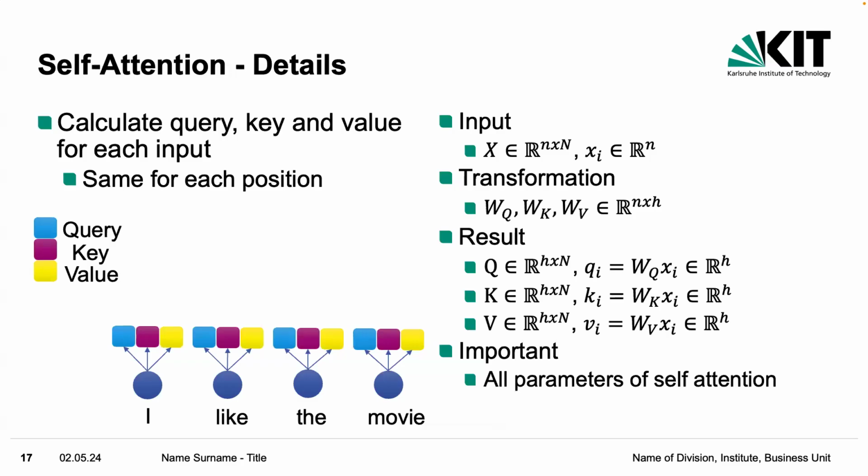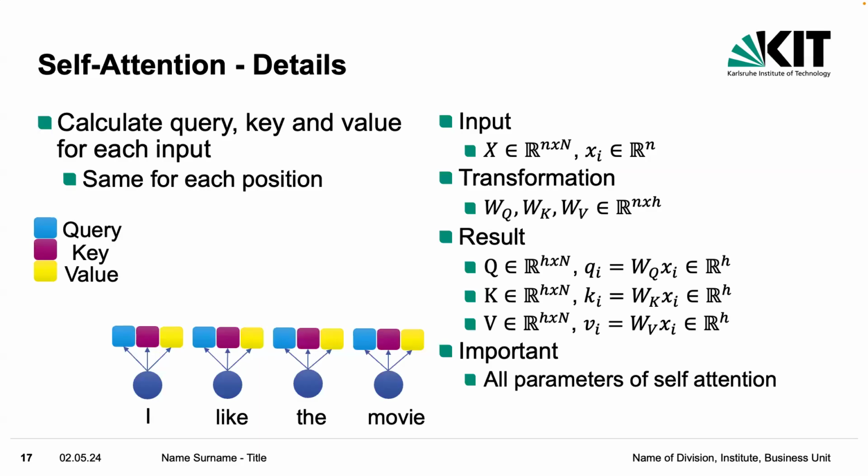And then in the transformer, the first thing is that you calculate now the query, key and value. And these are 3 transformations, W matrices of size n times H, which what they are doing is you apply this same transformation at each of the positions. So out of the hidden vector for one word, you make now a query, you make a key, and you make a value. Out of the next word, you make a query, a key, a value. Out of the next one, you make a query, key, value. And out of the last word, you also make a query, key, value. And that is just by taking your input, multiplying it with the matching weight matrix, and then to get query, key, and values for each of them.